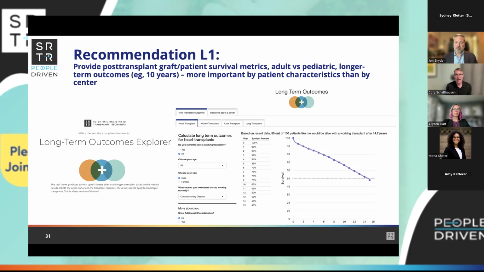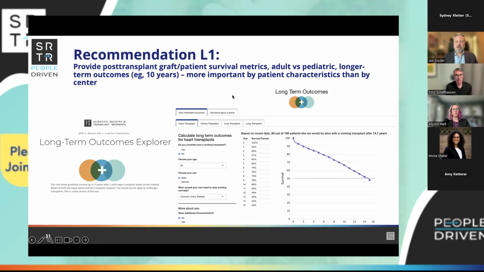Is it a line? Is it a curve? Things like that. So this is really a long sought after addition, and we're hopeful that this is a valuable resource to inform what to expect after transplant.